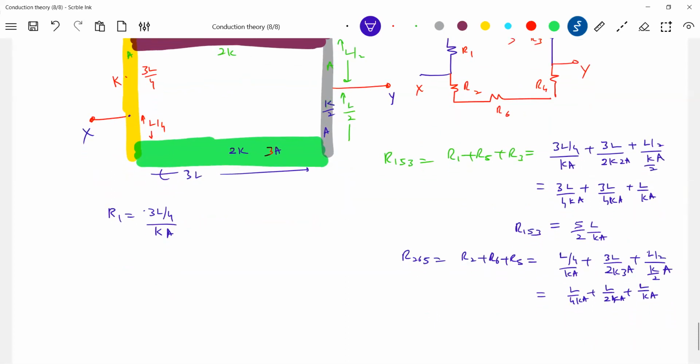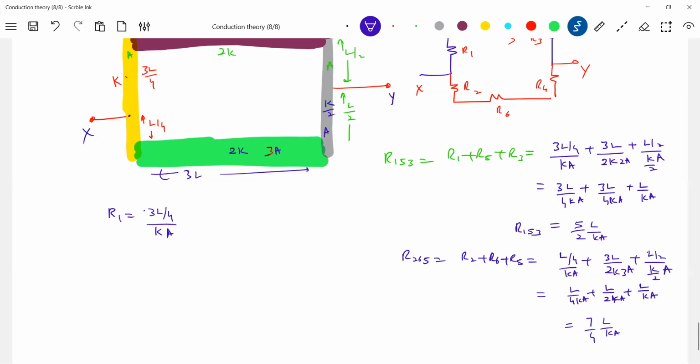1, sir. This will be 1? Yes, L by K. How come it will be 1? 3 by 4 plus 1, 7 by 4. Sir, the last term is L by 4K. Oh, how will it be? 1 by 2, 1 by 2 will cancel, no? Sir, it will be 7 by 4. 7 by 4. I know a little bit of maths, huh?